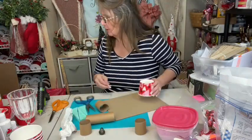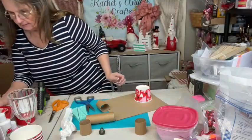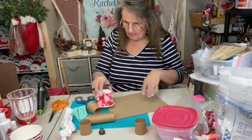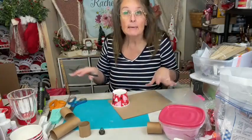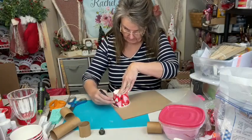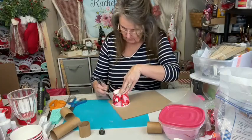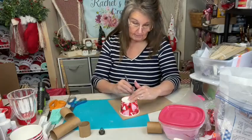Let's take one of these, turn it upside down. I have a pencil somewhere. Y'all, I can't keep up with anything, and I've got a hot mess going on. I had my table clean the other day, but that was the other day.